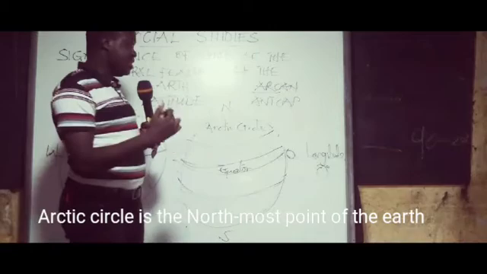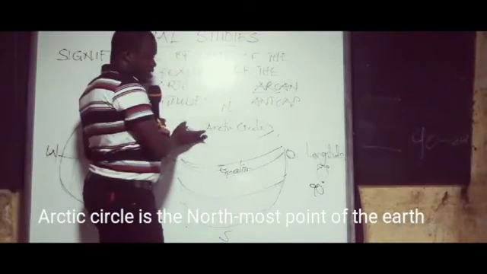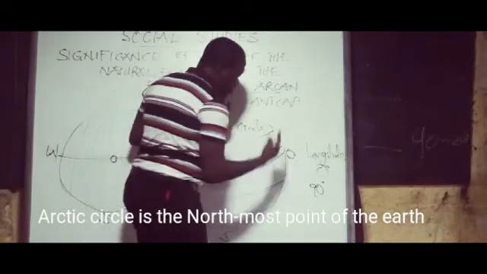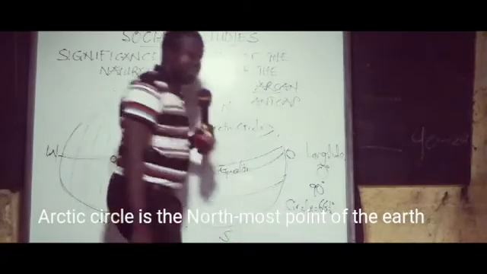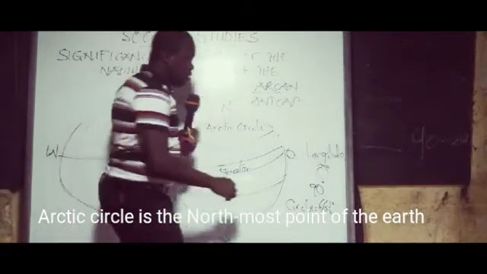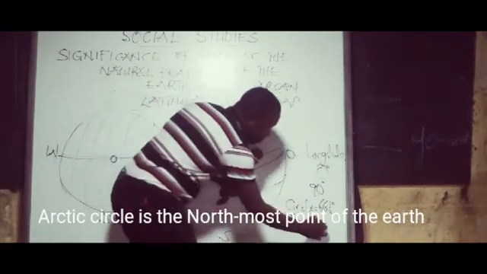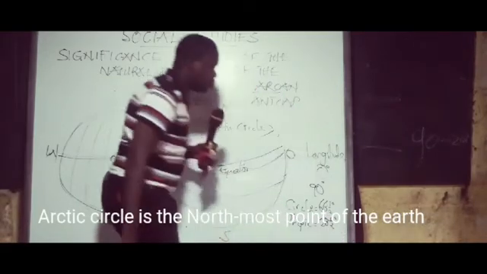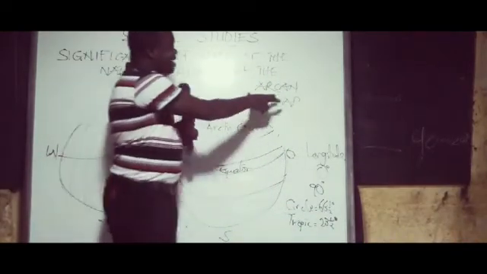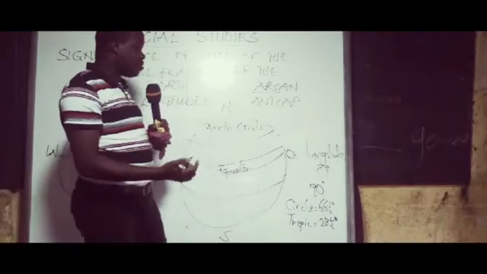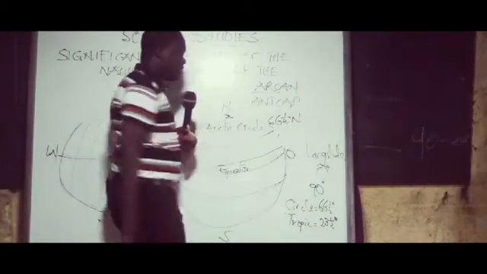We have the Arctic Circle there. Now, what are the degrees? What are the divisions? We know that half of 180 degrees will be 90. So that means we have 90 degrees up from zero and then 90 degrees below. Now, let's remember that every circle is 66.5 degrees, whilst every tropic equates 23.5 degrees. So, here we have the Arctic Circle. If it is a circle, then it is 66.5 degrees north.